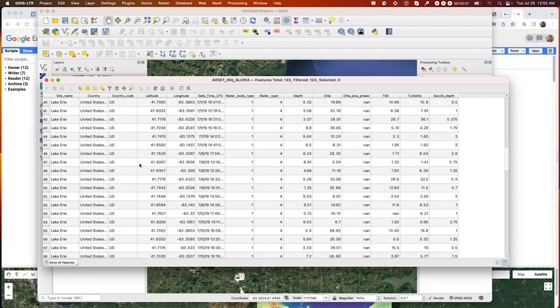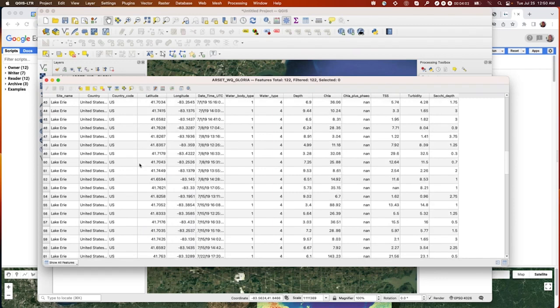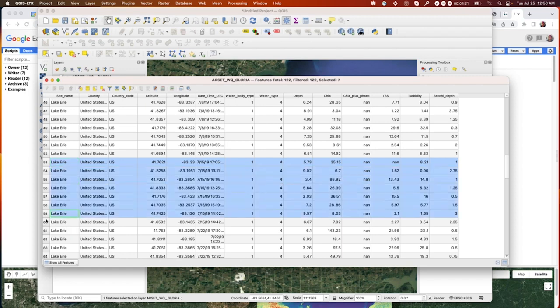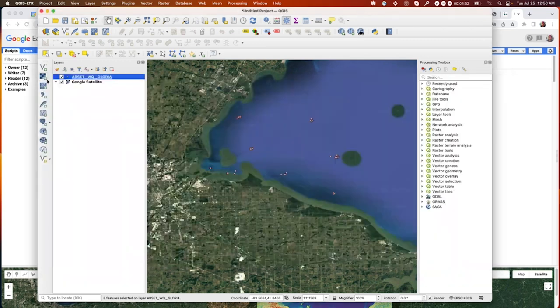So I'm looking for every location where in situ data was collected in this lake around the time of July 15th, 2019. Great. Once I have all of these selected, these are all of the in situ data points that were collected on this date. I'm going to close the attribute window.